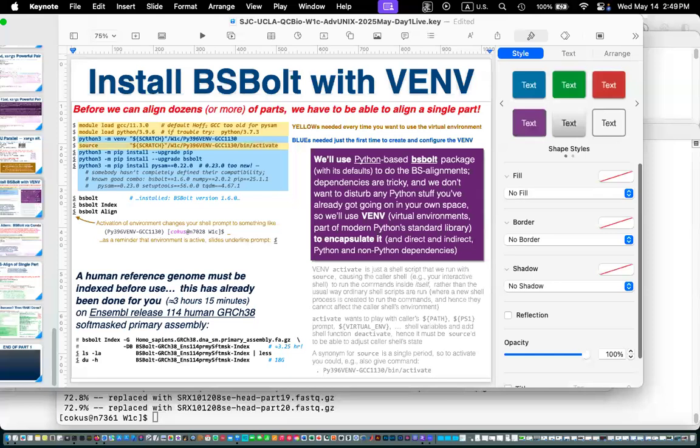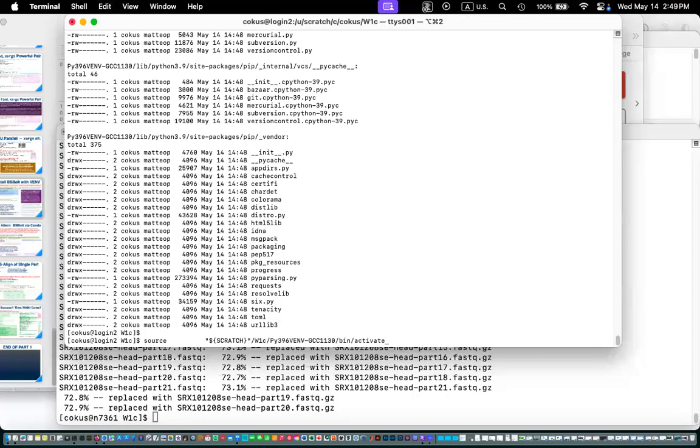The next thing we need to do is what's called activate that environment. We need to adjust our shell path and a bunch of other things so that all the Python-y stuff points inside this environment. And so there's a shell script that the virtual environment creation created, and it's in the directory where the virtual environment is, /bin/activate. It's not a shell script that can be run in the normal way, because if you run it as an ordinary shell script, when you ask your shell to run a shell script, it does not run that script's commands inside itself.